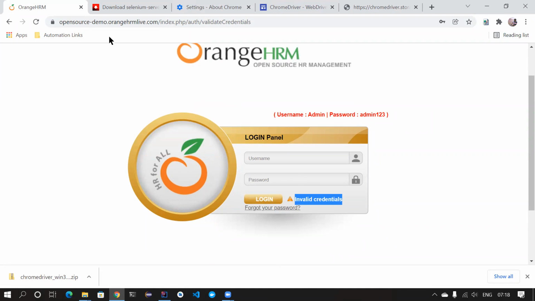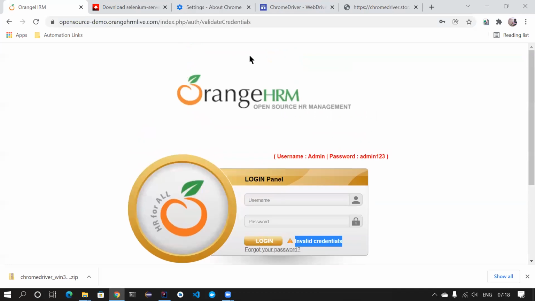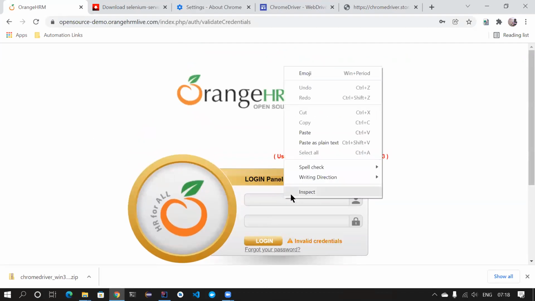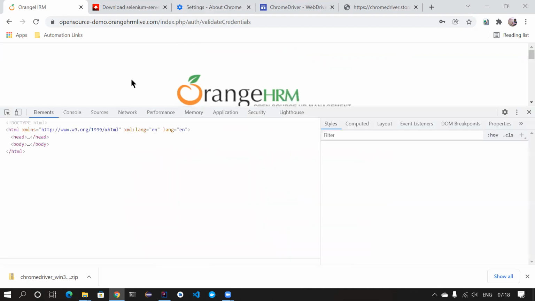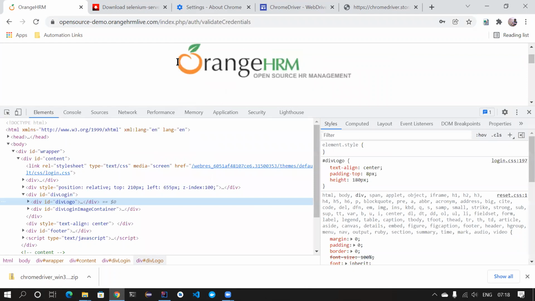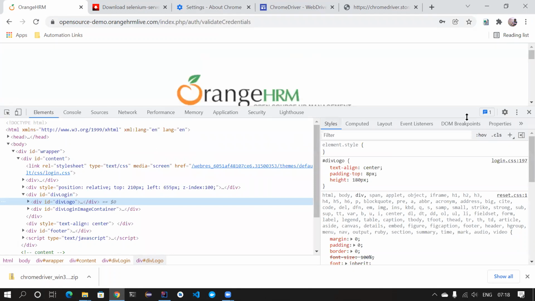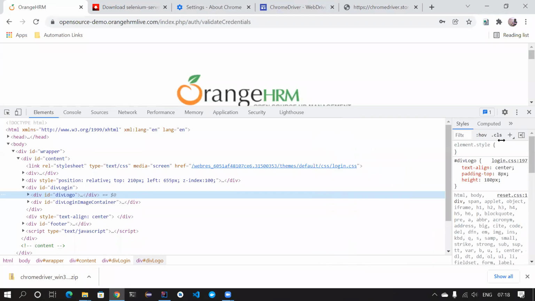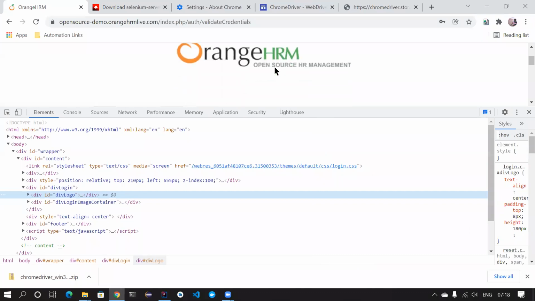So first, if I want to interact with this website, I need to understand what is the HTML behind it. Each website will have its HTML. The way this page looks like this is because they have coded it like that. If you right click anywhere and then click on inspect, this opens a DOM. This is where the front end developers have written the logic on how this particular page should look.